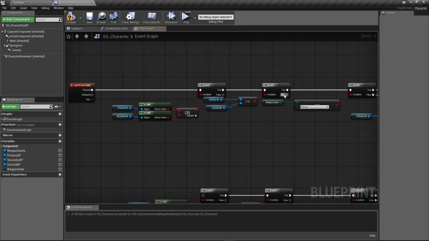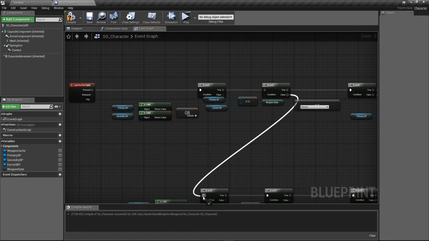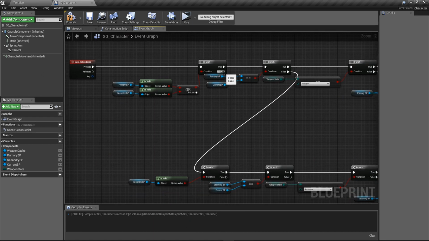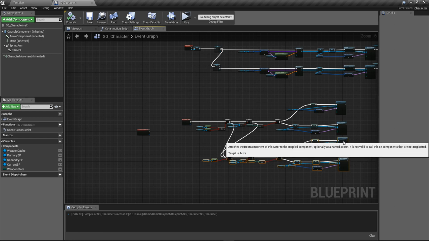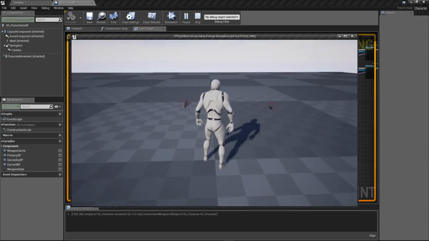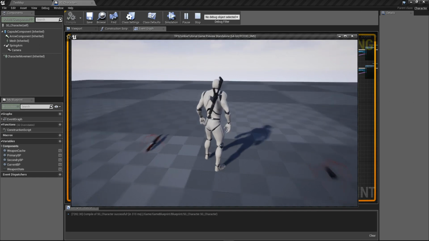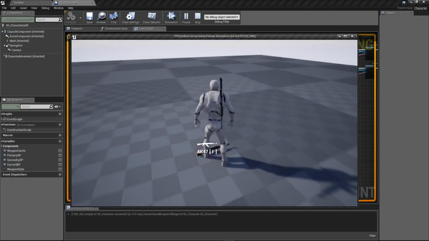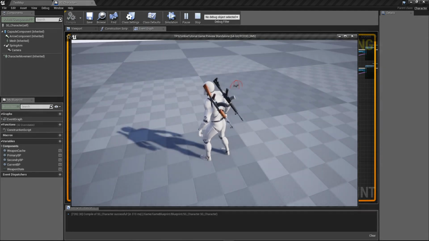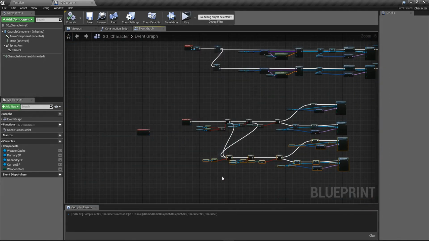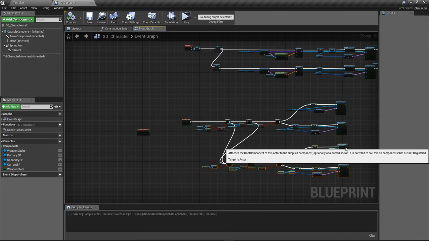So for now, if it is not the current weapon, we just check this, and we also check from here. So this will not work right now for secondary. If you try, you can check it: you can equip only the primary weapon, but if you pick the secondary weapon, it won't work because we haven't completed the full system here.